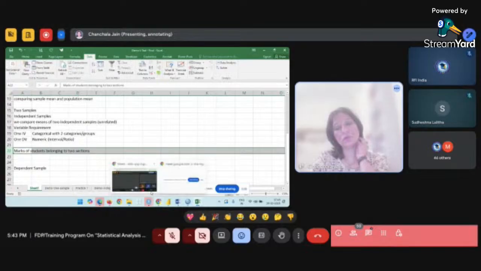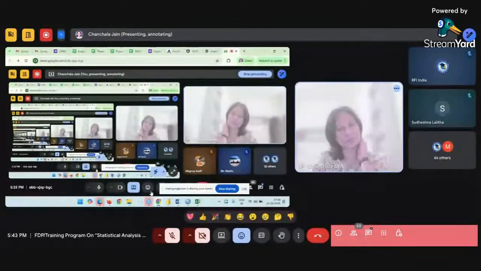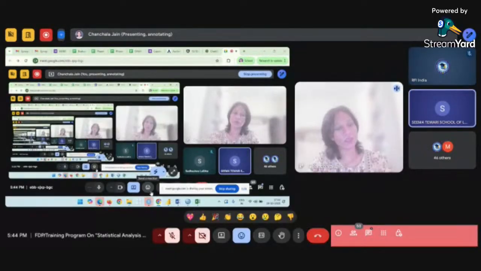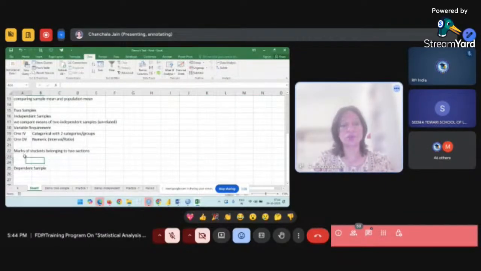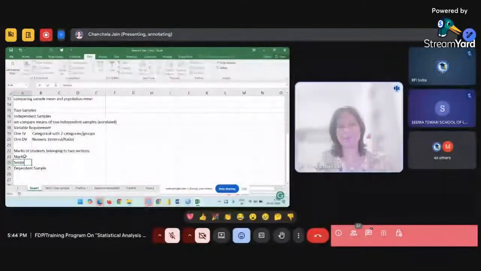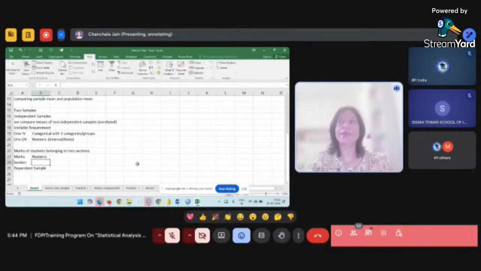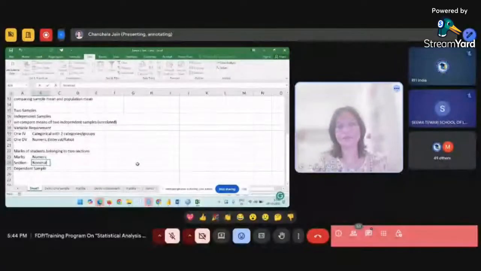Anyone who can attempt? Section and marks, two variables. Very good. So here I have the marks variable available with me, and I have the section variable available with me. So marks will definitely be the numeric variable, right? And section will be like section A, B, C, something. So maybe it is your nominal scale variable, right?